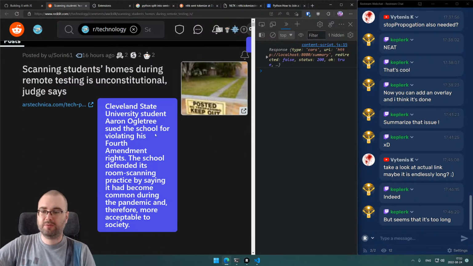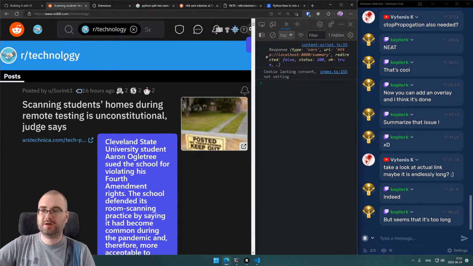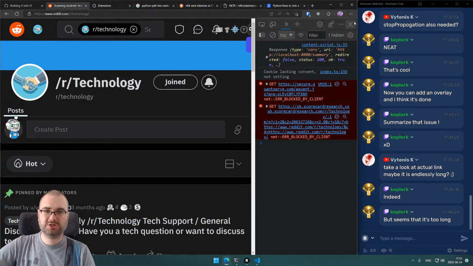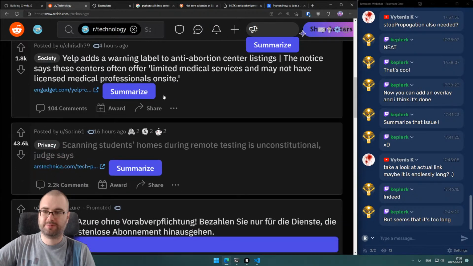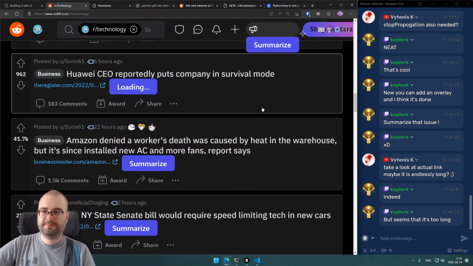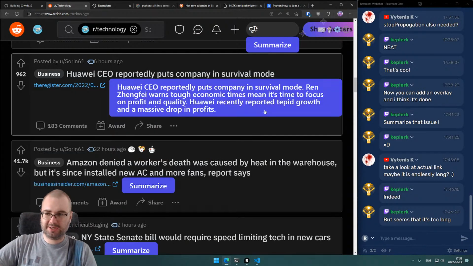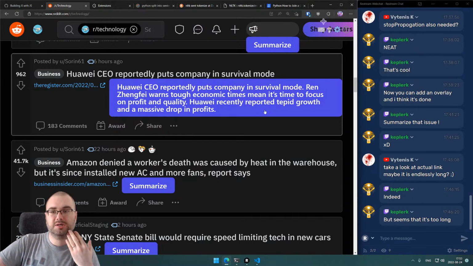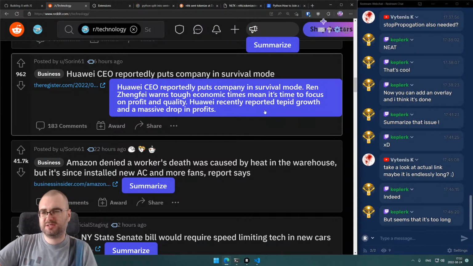Yeah, that works. I mean, obviously it's going to decrease the quality of summarization because we throw out parts of the article, right? But theoretically, that should work fine, right? So it should be okay. I mean, if you think about it logically, the majority of articles do put the most important bits first, at least in the first half, right? So we should be good. Focus on profit and quality. Yeah, that seems decent.